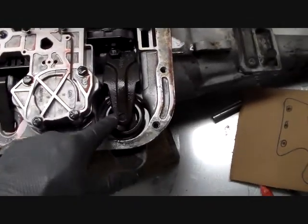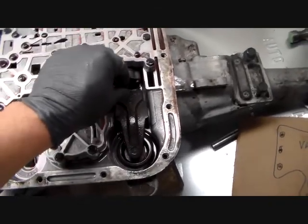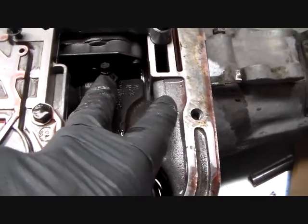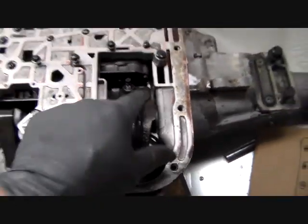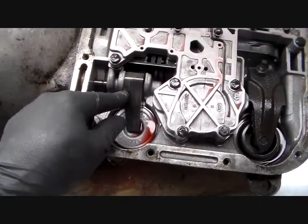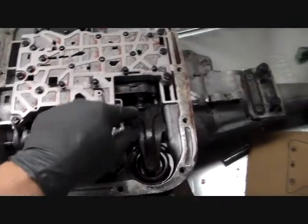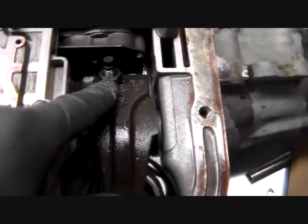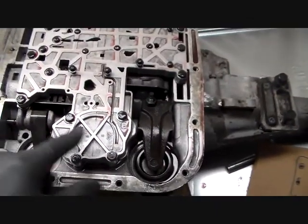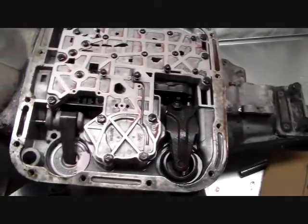The rear servo back here is the low reverse servo, and again there should be a band on this, and this is the band adjustment on that one. You have to get into the pan on this one. The one I showed you before, I said this was the kickdown band adjustment. It's external on the outside. You adjust that one externally, but this one is internal, and you always adjust these on a TorqueFlite transmission. That's part of the service of these transmissions, and we're going to cover all that in detail.